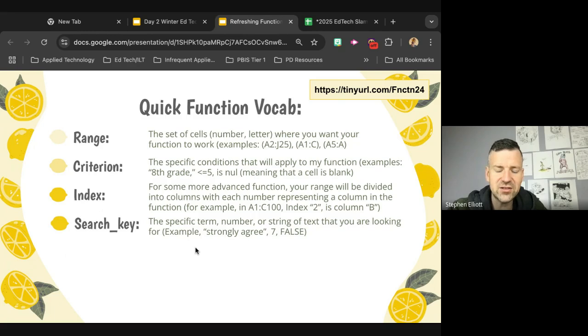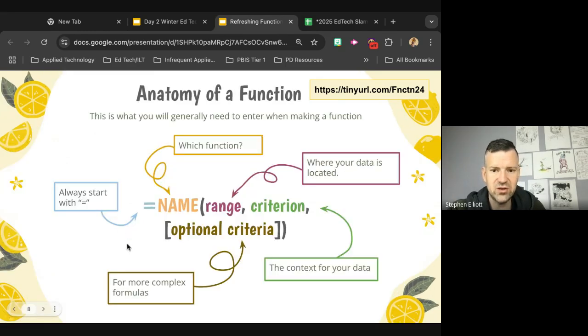And finally, search key is something that might come up when you're learning about spreadsheets. The search key is the specific thing that you're looking for. So it could be in quotations, a line of text. It could be a number, or it could be a true false statement, which again, I'll have some examples of later. So these 4 terms might come up again later. They're on slide 7, and they're available for you to think about. And you can also go through this slideshow on your own later and practice with some of the templates that are linked. That'll give you more time to get familiar and comfortable with these terms.